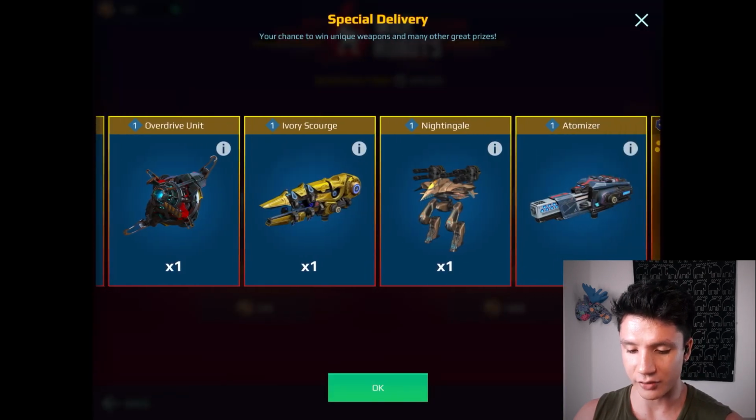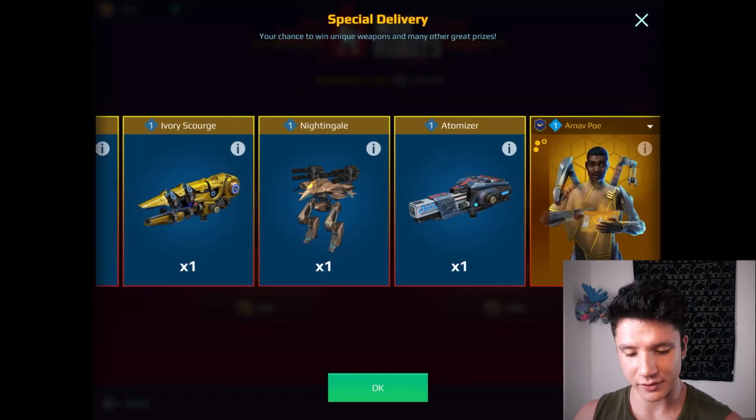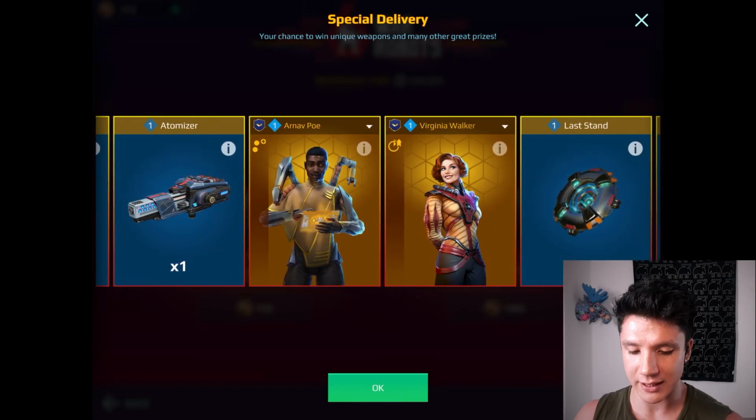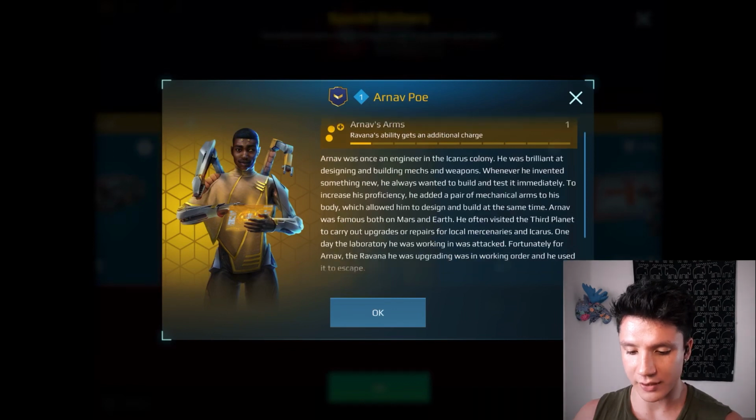So, 10% additional damage. We've got an Ivory Scourge here. Looks more gold to me, but still very nice. A Nightingale, I've already got one, don't need one of those. Atomizer, yeah, I'll take that. And these new pilots, so Ravana gets an additional charge.